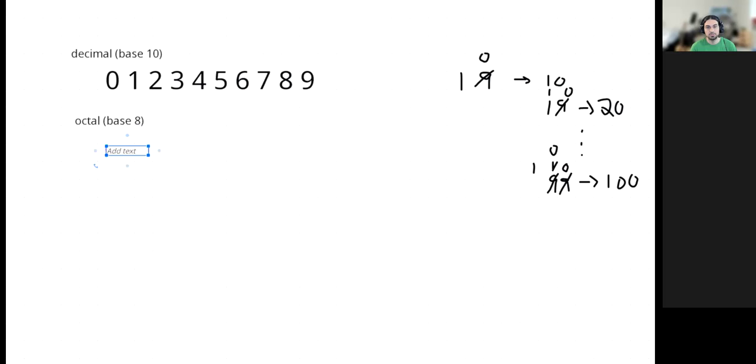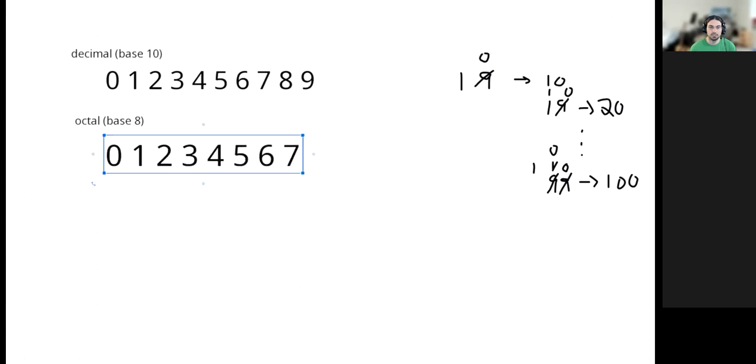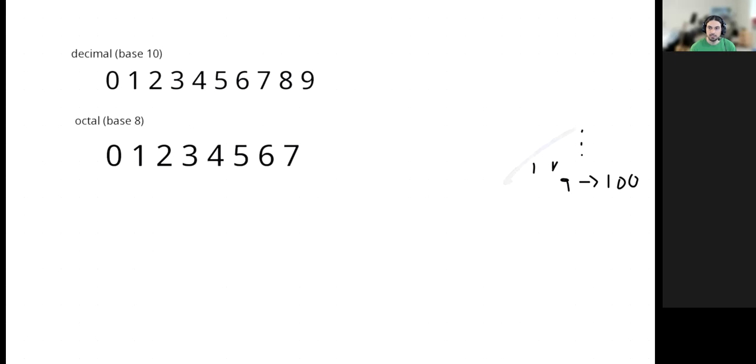So we can count from 0, 1, 2, 3, 4, 5, 6. Now how many of these do I got? And then 7. You can count them, you can get 8, right? So that's why it's called base 8 or octal. Now how do we count that? Let's try it again. Let's do the counting here. Let me erase that.